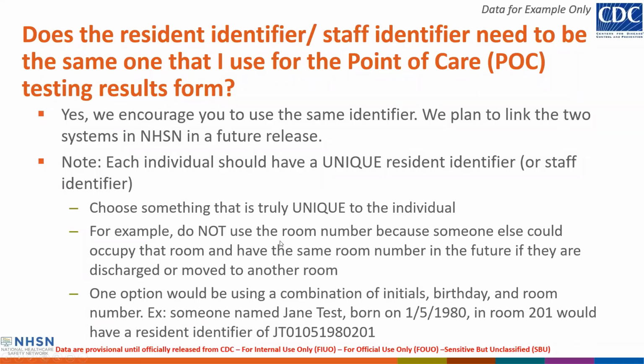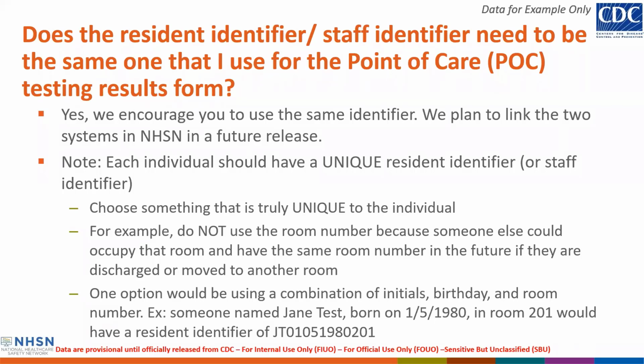For example, we've seen some people ask if they should use the room number for the identifier, but we would say, no, you should not use the room number because that's something that's not unique to the individual, because someone else could occupy that room and have the same room number in the future if the resident is discharged or moved to another room. One option would be using a combination of things like initials, birthday, and room number.